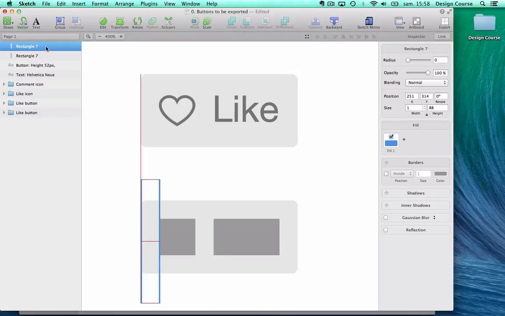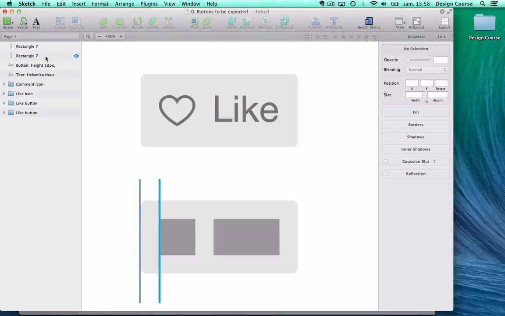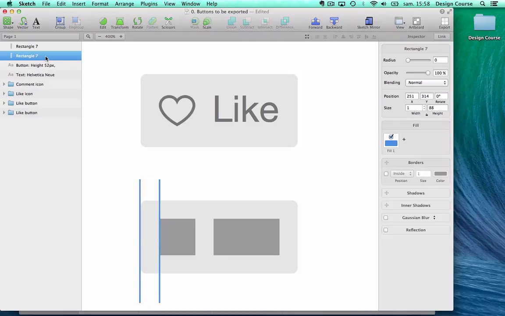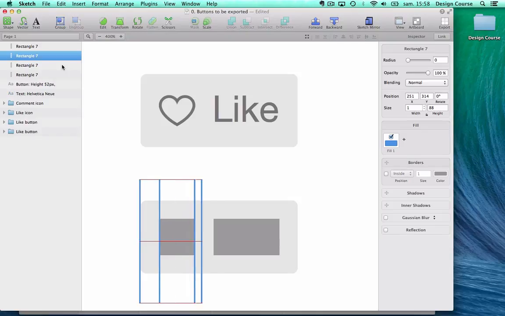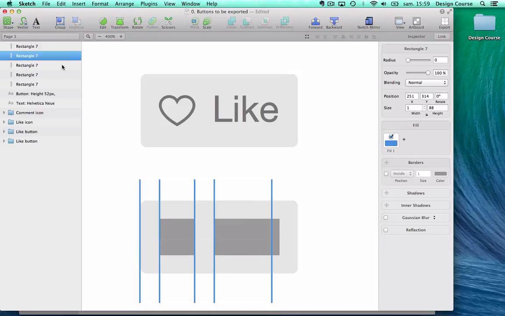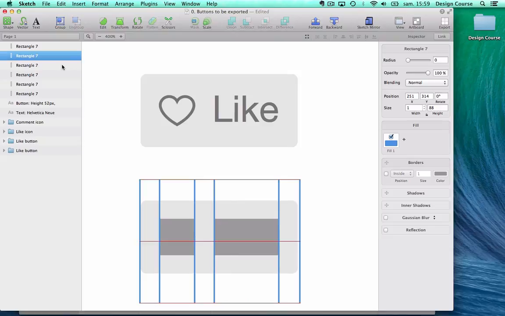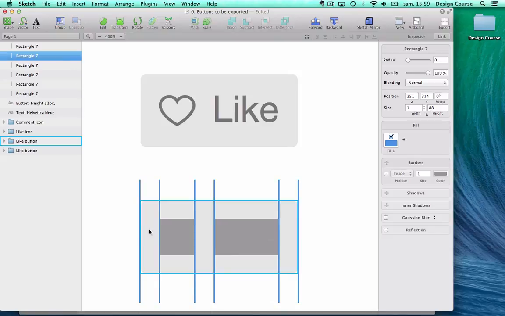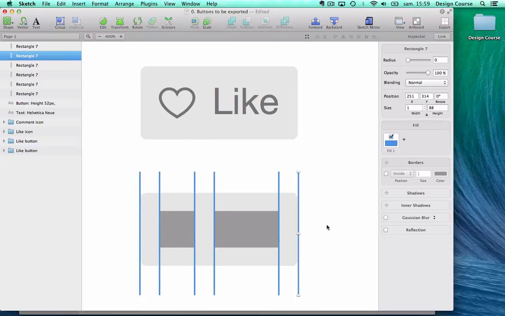You can duplicate this first rectangle, put another here. Duplicate it again, place it just over here, one more time. We want to indicate the size of the padding, so we need to do that horizontally as well.